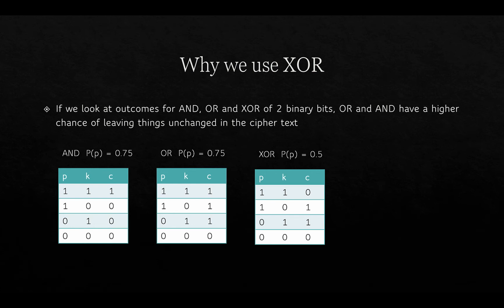So essentially, AND and OR, when you encrypt using those processes, leave a lot of the original plain text unchanged given a particular key. Now, with modern ciphers, we're not doing just a simple operation like this. However, it's not a good idea to start off with the weakest form of operation, and XOR is the favored approach. There is also a computing technology perspective of why we use XOR, because it can be implemented very easily in electronics, and we'll look at that when we look at PC hardware.